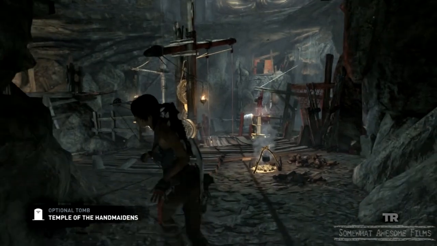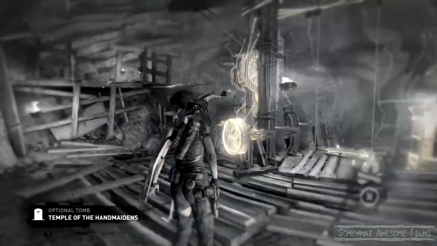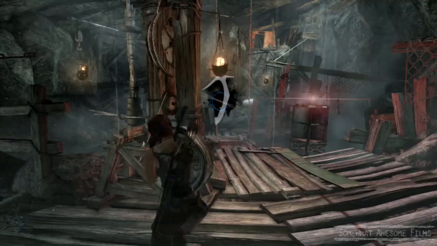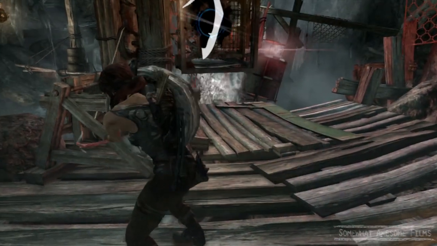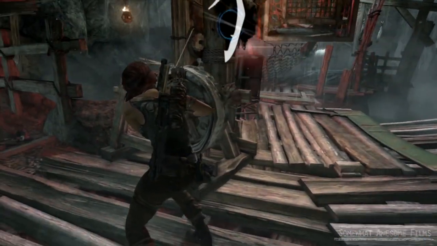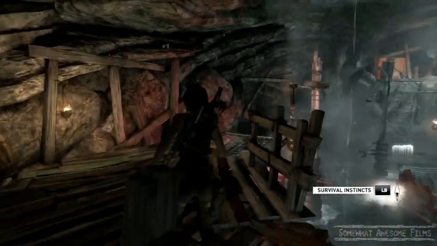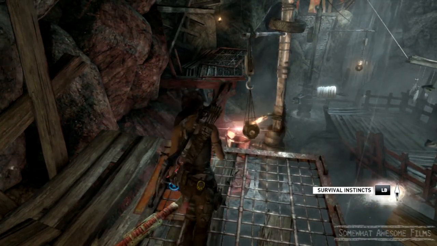We're doing Secret Tomb, Temple of the Handmaidens. Well, it's a shame that this is the last tomb, because it's also the most ridiculously easy tomb. First of all, tweak this around, just like that. Climb up here, and then wait patiently for that little boy to swing this around.